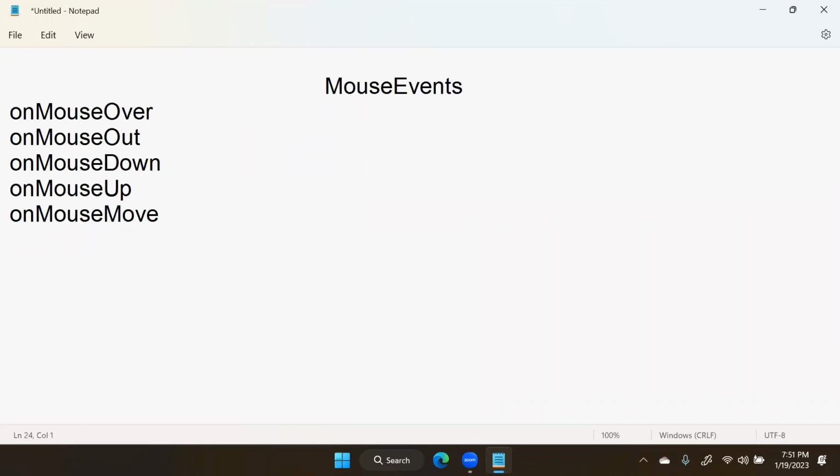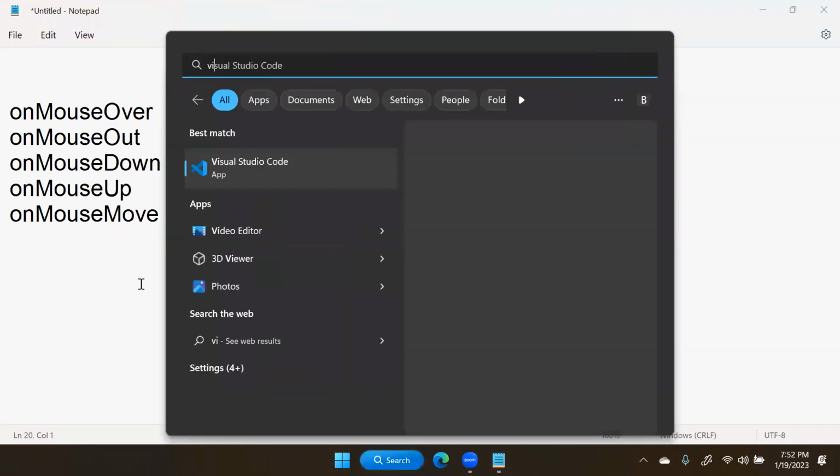What is the purpose of mouse events? Mouse events define what actions to perform when the mouse pointer is over the element, when it is out of the element, or when it is holding down the button and the mouse is moving. All such interactions you can manage by using these. Let's see one simple example. One category, one example I will give, mouse events, key events, so that you can easily handle them. Let's see how to work with this.